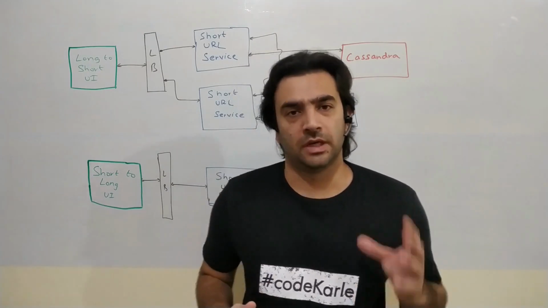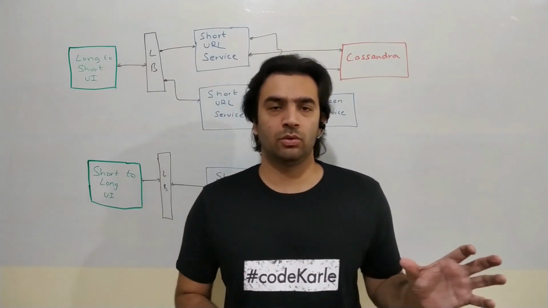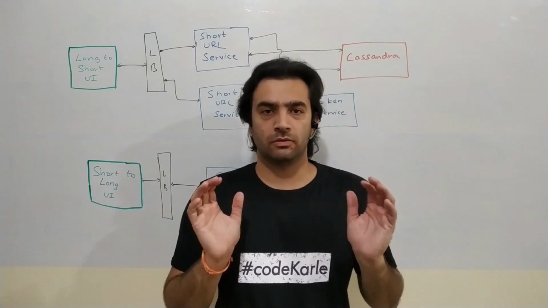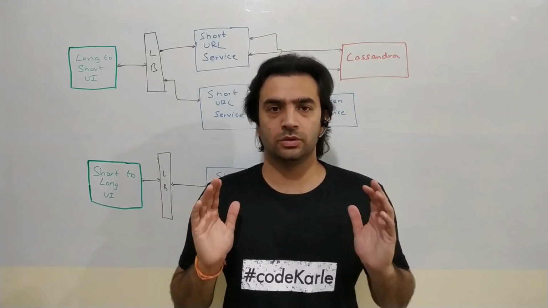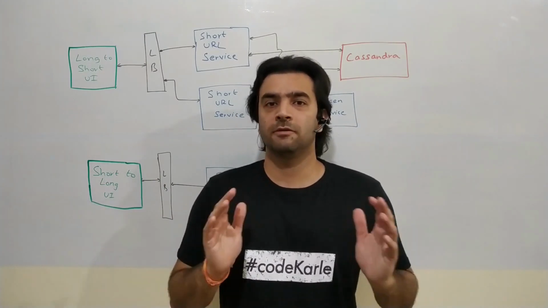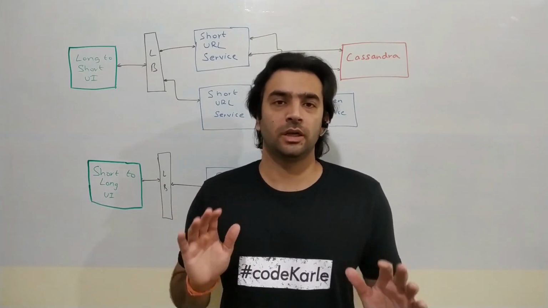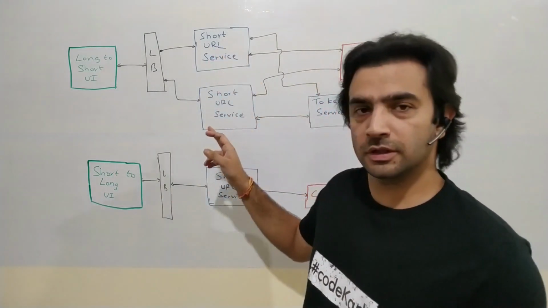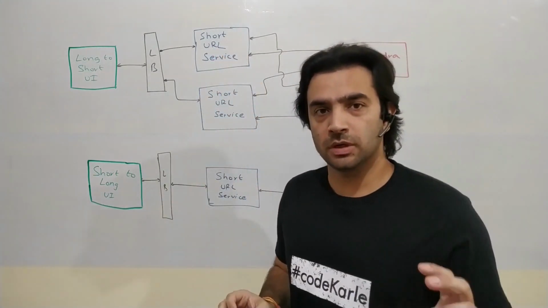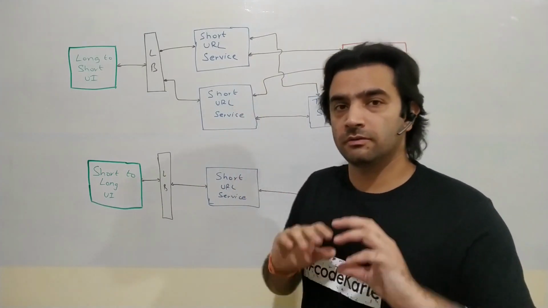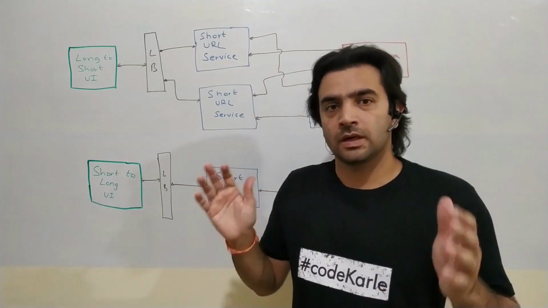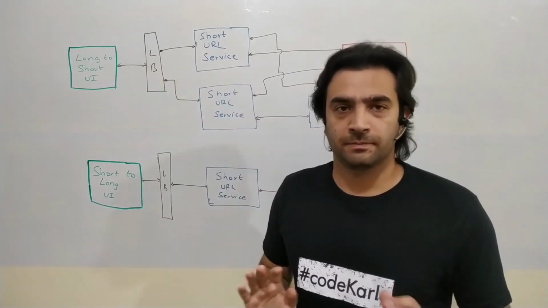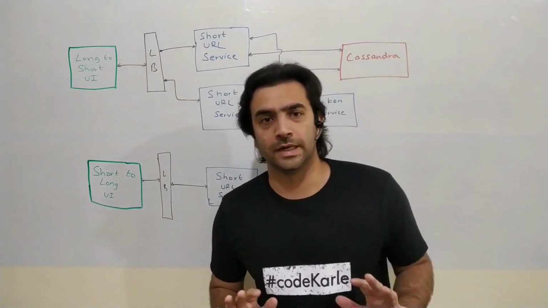Remember what we need whenever we get a long URL and we need to convert it to a short URL: we need to make sure that our service machine is able to generate a unique number which will never ever get repeated even by any other instance of the service. So each of these service instances should generate a number which the other ones will never ever generate, convert that number from base 10 to base 62 and return it back, right? This is the flow that we need.